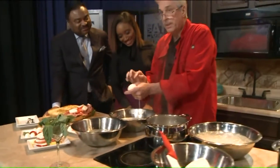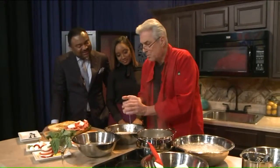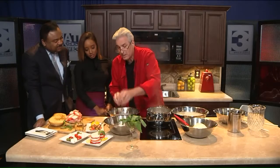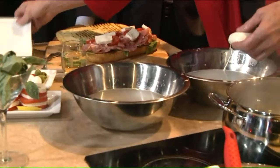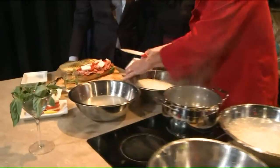So look how beautiful. You want to get a little bit of this. This is called plasticizing. You want it to be a little bit shiny like this. Now, the problem with the fresh mozzarella that you buy at the grocery store, which this is right here, is that it doesn't have a whole lot of flavor to it. Plus, it's a little mushy. When you get this, and it's still warm, I'm going to put this on a plate over here. And we're going to slice this up.